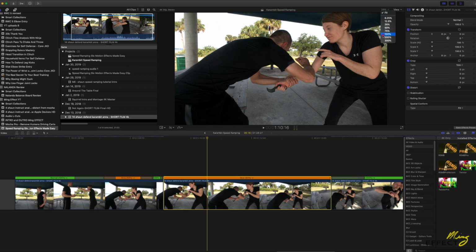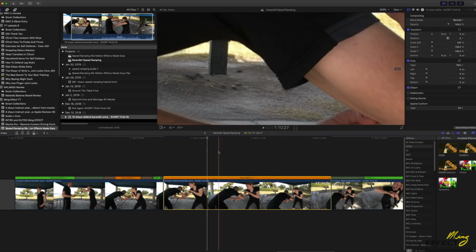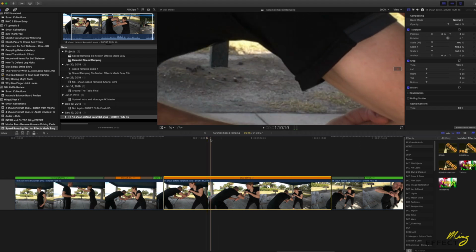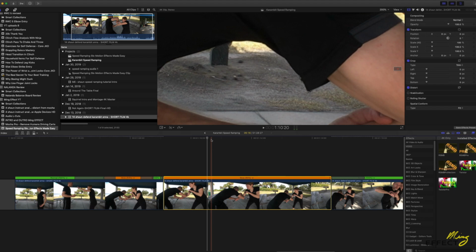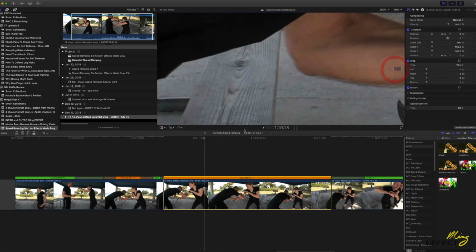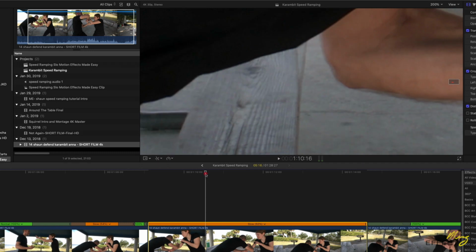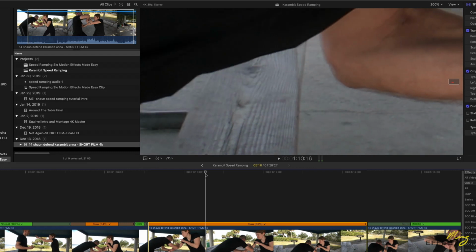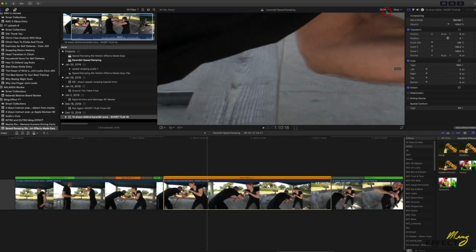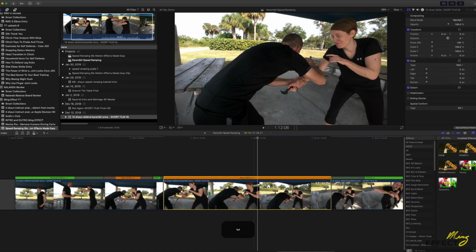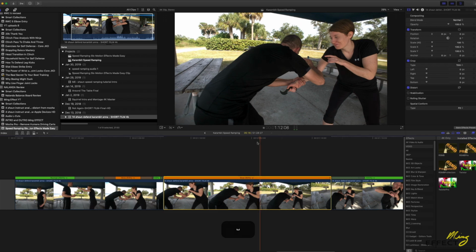I'm going to boost this up 200%. And what you're going to see is that little blurring in the background. Again, it's trying to actually create frames in between. We'll look at the line here because it's a little more prevalent. Right there. That's basically a vector motion calculation, and it's doing its best. It's on something that's going fast. A lot of people won't notice that right off the bat, especially if what's on screen in the center of the frame, or on the thirds, is more interesting.